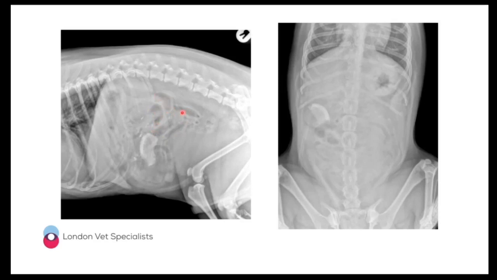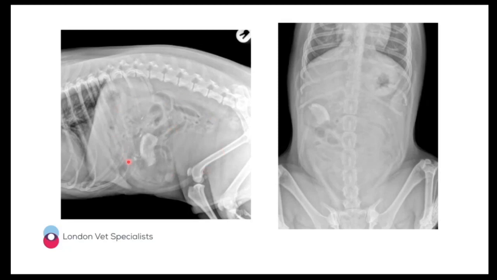So a few little loops of bowel that contain gas. These loops of bowel are a little bit bigger than some of the other loops of bowel. So technically there could be 2 different populations of small bowel here. Although the population that's dilated is not really too dilated, and I'm not able to objectively compare the width of the small intestinal lumen to the height of L5 here, but I'd be confident to say that's not so dilated that we could diagnose a mechanical ileus secondary to that.